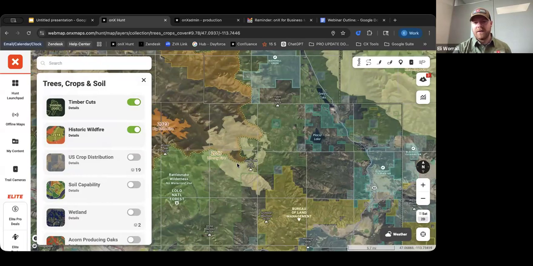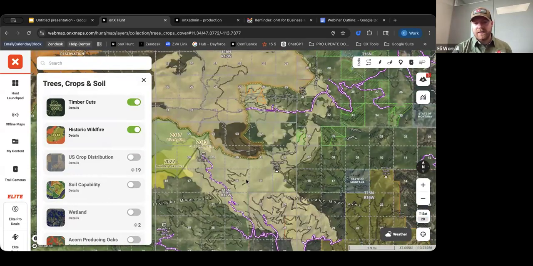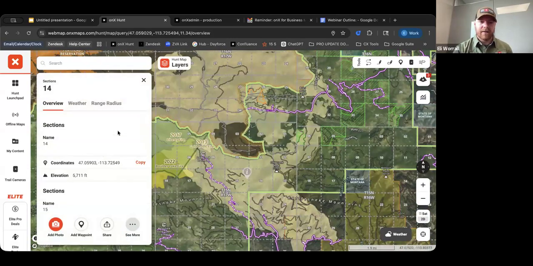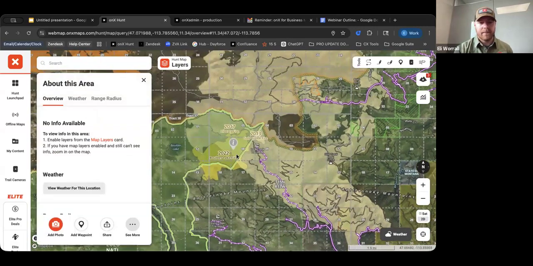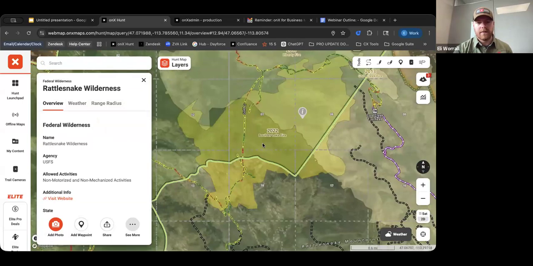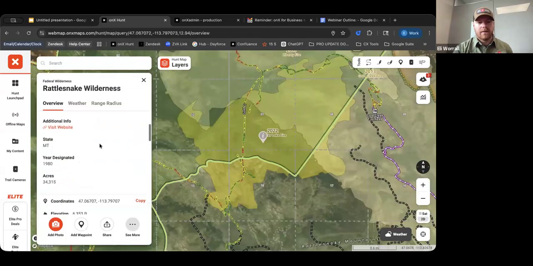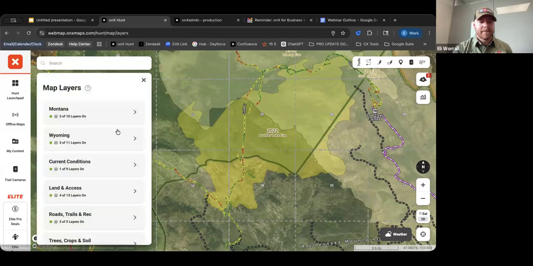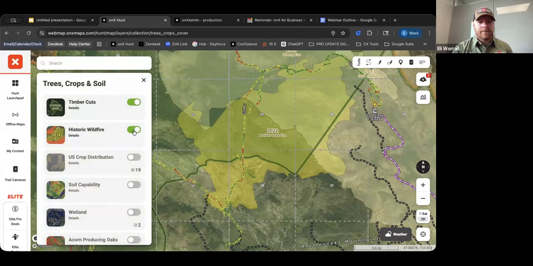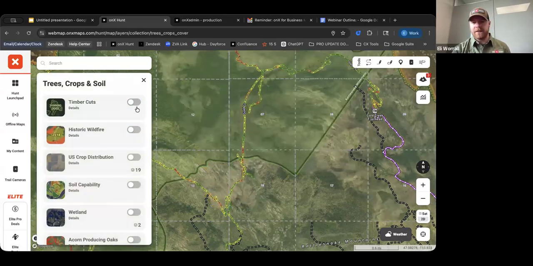So you'll see these as big overlays here, so I can click on it, see when that fire burned, what the area was on it, and so you'll see that this is what the fire was named, how much acreage did it cover, and when did it end, so that you have a good sense of that. All right. And that's going to be the same thing with the timber cuts, except it's just going to tell you when that last was cut there.